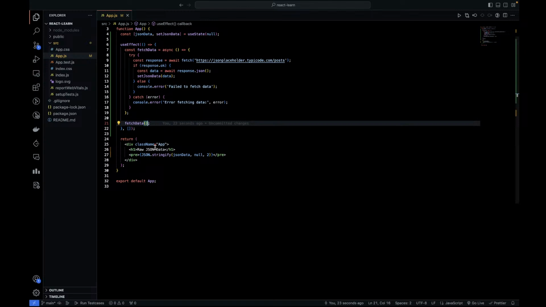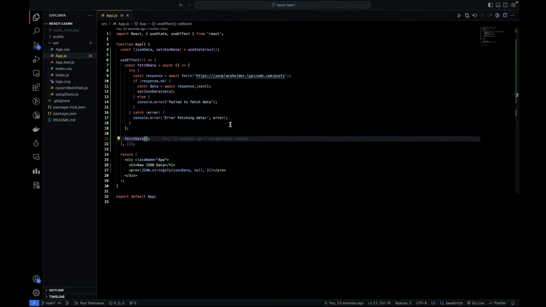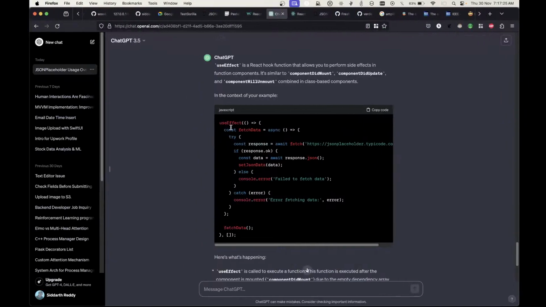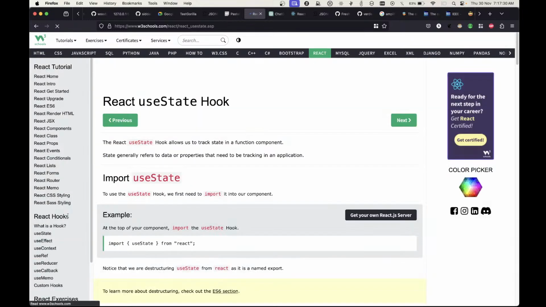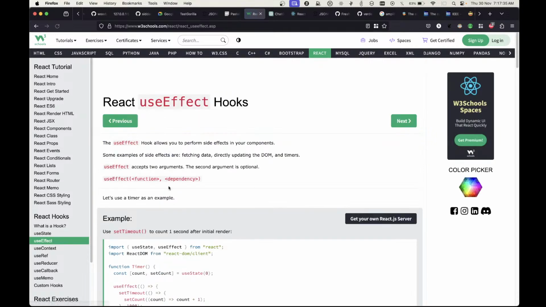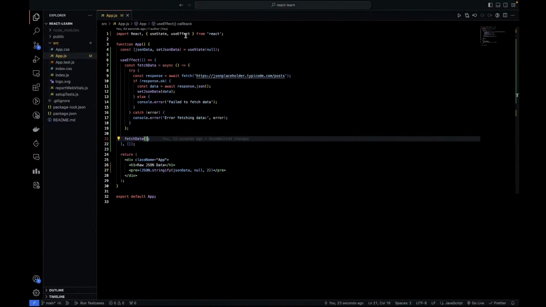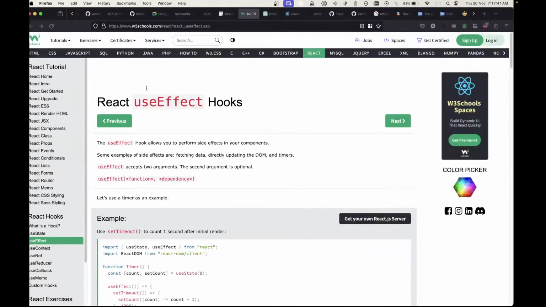I guess I need a proper walkthrough documentation or something to properly understand which of the following is the function, which of the following is a hook, and stuff like that. I guess I'll be reading the GeeksforGeeks articles or the W3Schools articles. What is useState? It is for states. Okay, he imported useEffect, but did he use useEffect? Okay, he used useEffect.